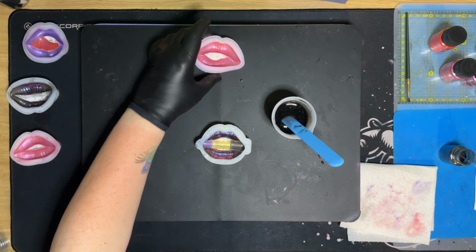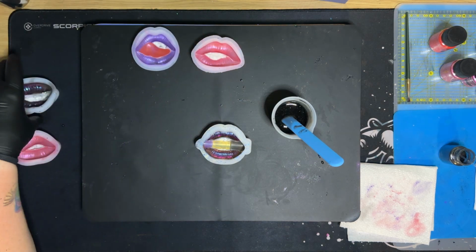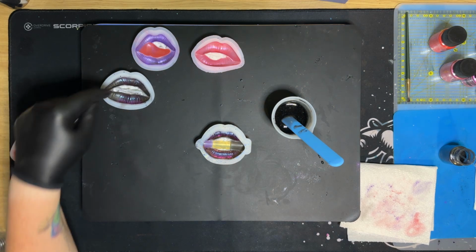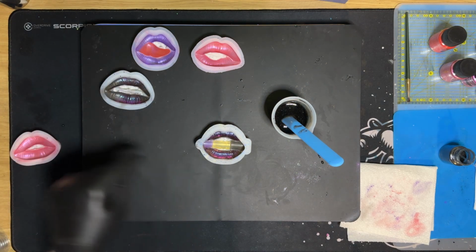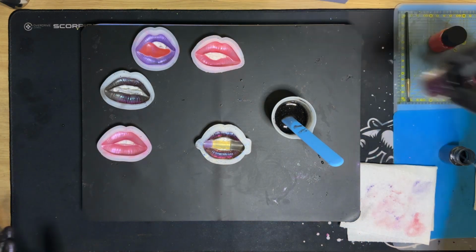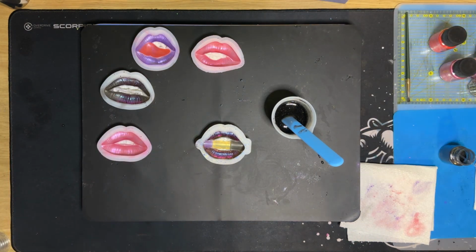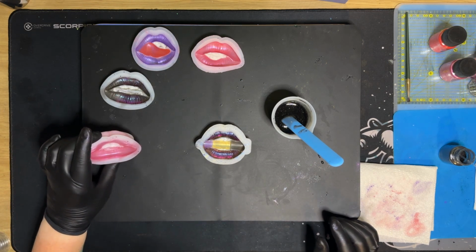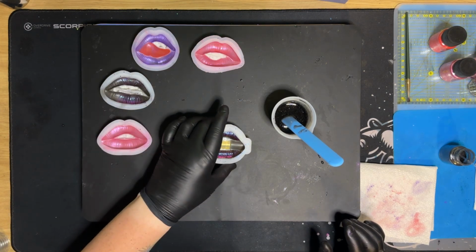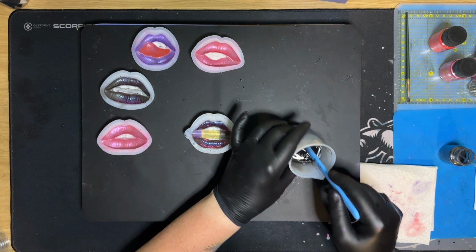So I've coloured all these in now with my mica powders. Some of them I have used well, a little bit on this, and all the lips on this I've used Let's Resin chameleon flakes, which are a big pain in the bum because they just fly everywhere. So if you do use them, make sure that you cover your other moulds, otherwise they just fly everywhere.